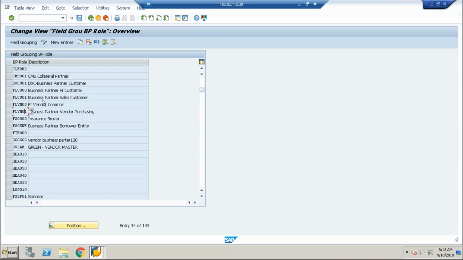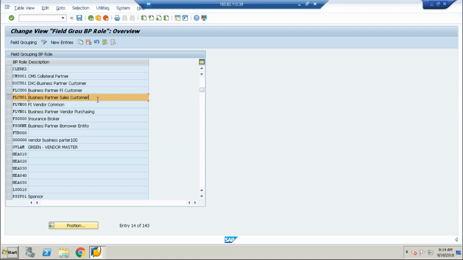It is like this. If the SAP business partner role is linked with account groups, then whatever field control you maintain at the account group plays the important role. If your business partner roles are not connected with the account groups, then whatever control you make directly in the business partner area is taken into consideration. Let us say, for example, business partner role FLCU01. It is the business partner role for the customer.